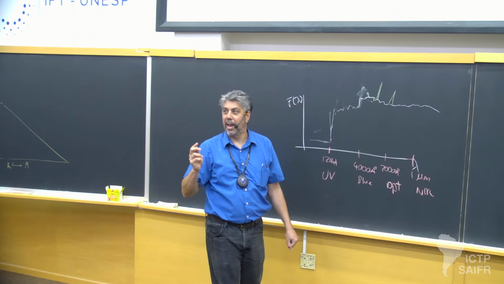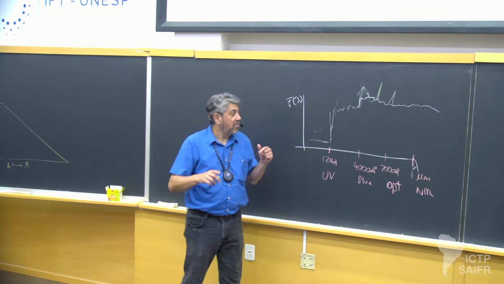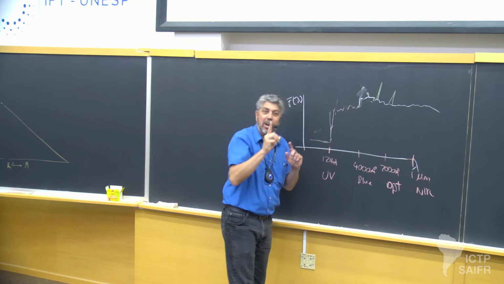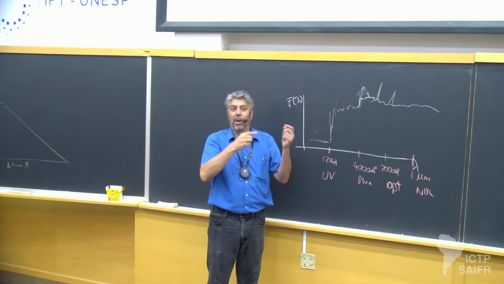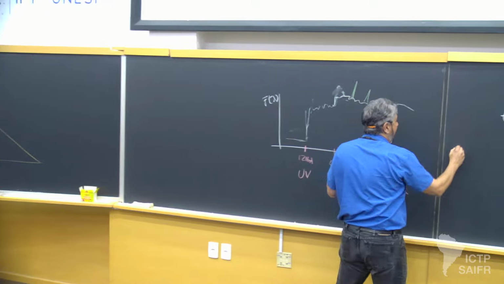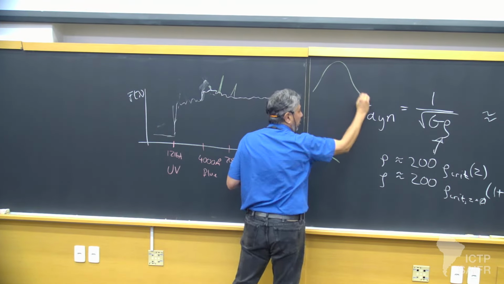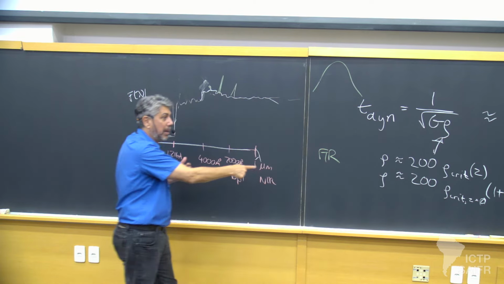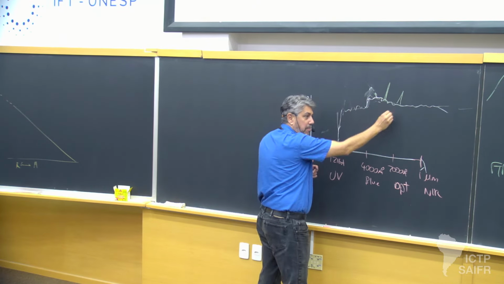Same reason sunsets are red, right? Not quite. That's Rayleigh scattering. But anyway, it's close, right? So you see something like this. You don't a priori know whether it's highly star-forming and dusty, or, you know, old and not dusty, right? The one thing is, if you had way out in the far infrared, way out here, that dust tends to reprocess light and create a whole bunch of emission. So if you manage to have access to this, then it becomes very obvious, but that's hard, right? Otherwise, you look for the slope. The slope of this makes a difference.